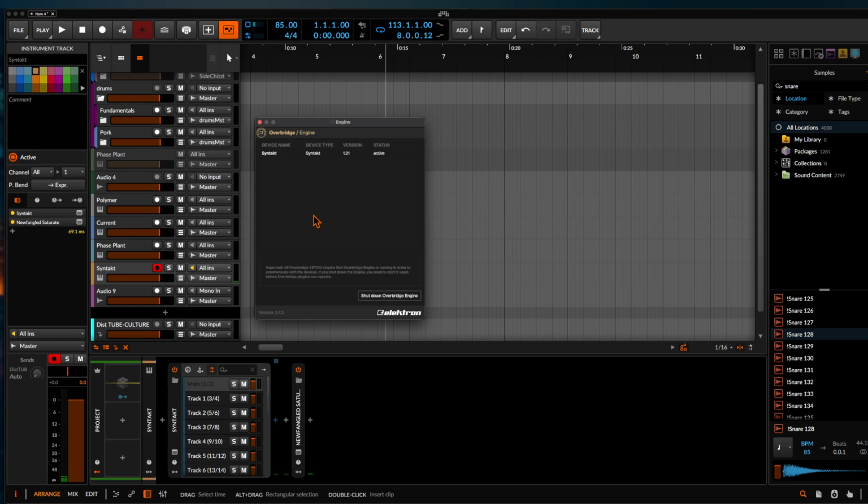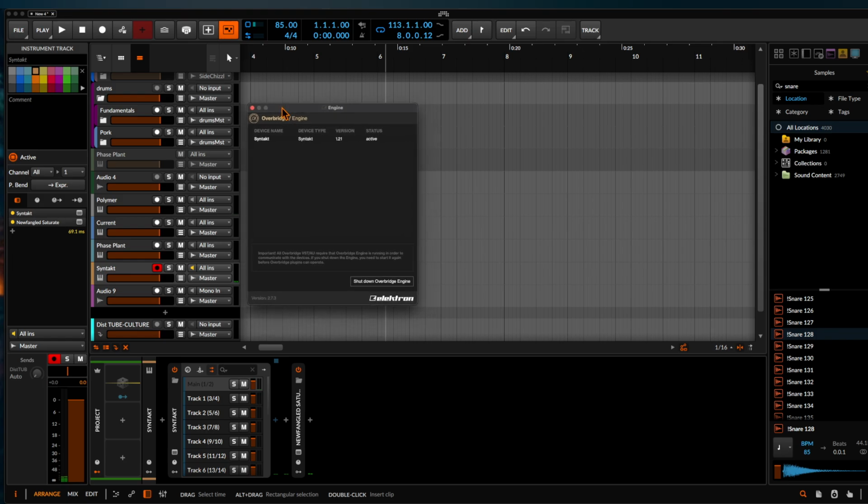What you have to do is uninstall the Overbridge first, and then reinstall it and choose what boxes you own in order to be able to do that. I'm not going to walk through that with you right now. I don't really feel like it, but if for whatever reason you've got your Syntakt and you've got another digital box pulled up and you have Overbridge installed and it's not showing up, then there's that.